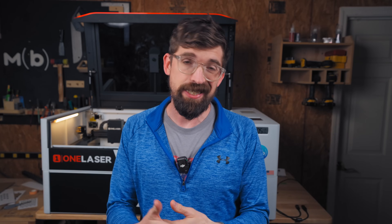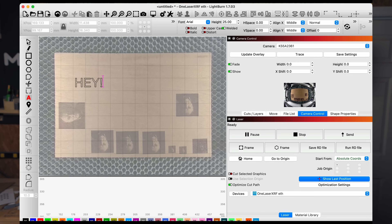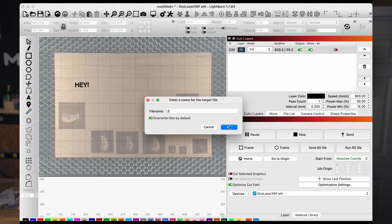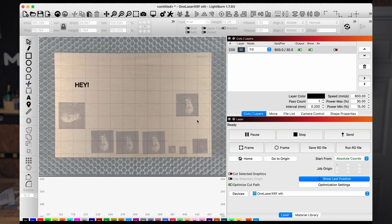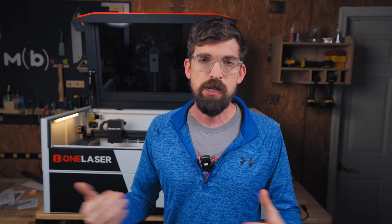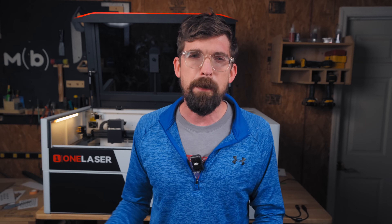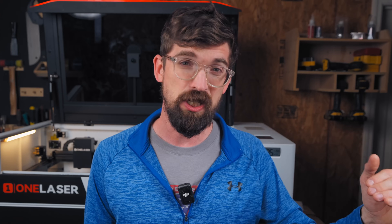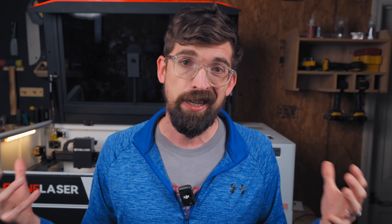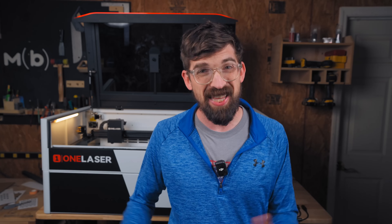One thing I didn't show in the review was the camera connection. I've now gone through the camera calibration process — inside LightBurn you get a camera readout in the top right and you can refresh that feed into the workspace to position things on material already in the machine. The camera is good quality. However, like most lasers, I'll mostly use the red laser dot for framing because I find it most exact. One drawback is that LightBurn requires a separate USB connection for the camera — it comes in as a normal USB camera — so I wish there were a better integrated solution.